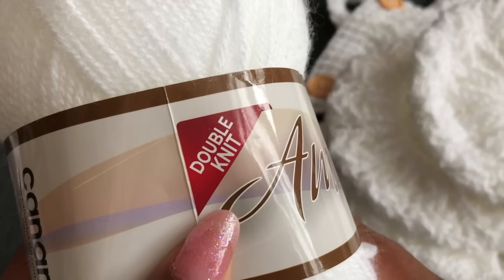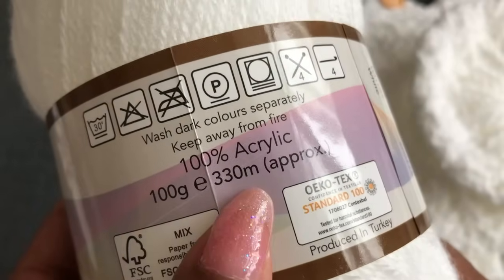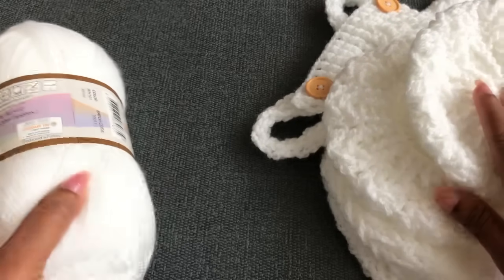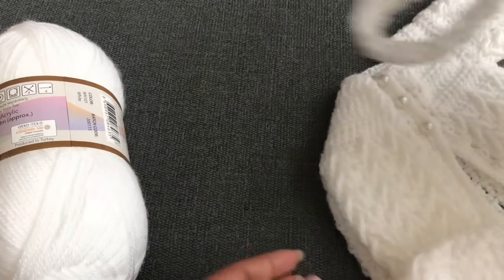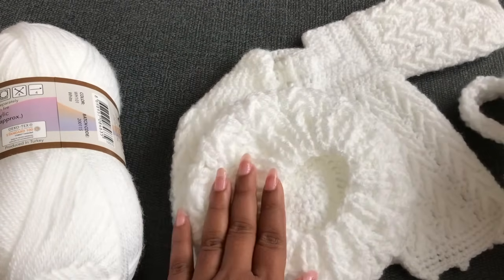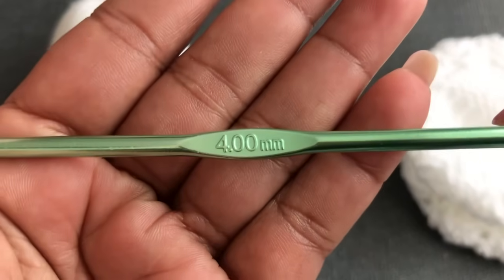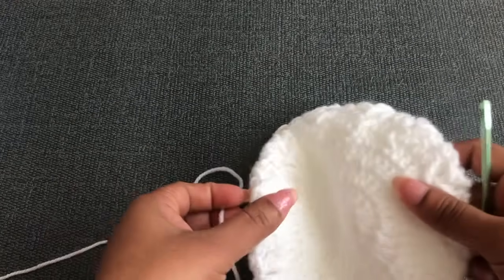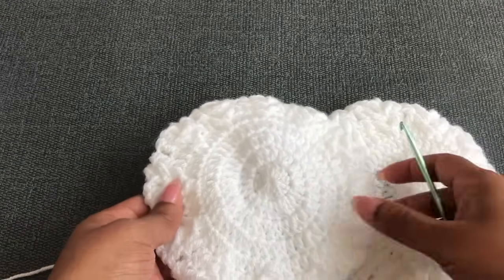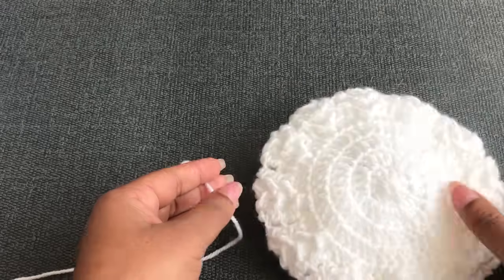Today I'm using double knitting yarn. This yarn's recommended hook is 4 mm. This yarn ball is 100 grams, 330 meters. One yarn ball is enough to make one hat with this overall, or you can make one cardigan with one hat. I'm using white yarn with the 4 mm crochet hook. You can use any color yarn to make this hat. I made the 0 to 6 month size. For all the different sizes, the first 4 rounds are the same.